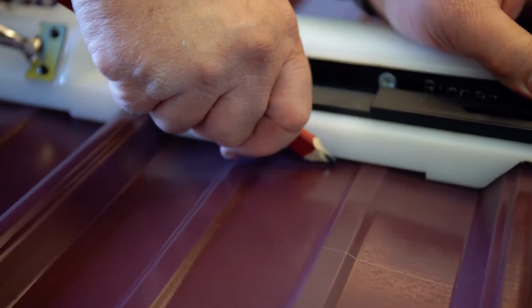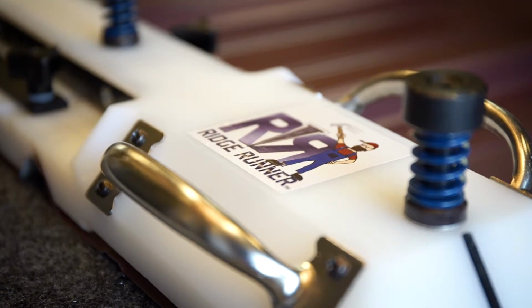I'm Howard Moeggenborg, and I'm part of County Line Concepts. We're a Michigan-based company, and I invented a tool called the RidgeRunner 310. This tool is designed for safety number one, speed and accuracy.